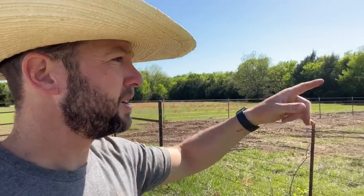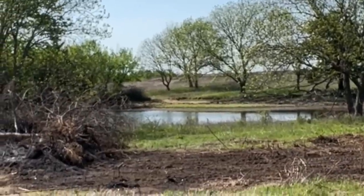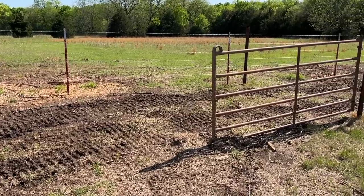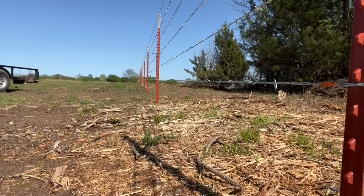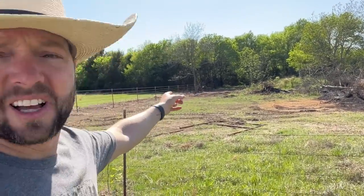And, oh, there's deer. That I share with my neighbor, just in case you ever need it. You don't hope you ever need it, but it's another way for me to get to his property and him to get to my property without going on the main road. He can come down here on the back side of his 40 and come through the gate right down there. So he can do that.